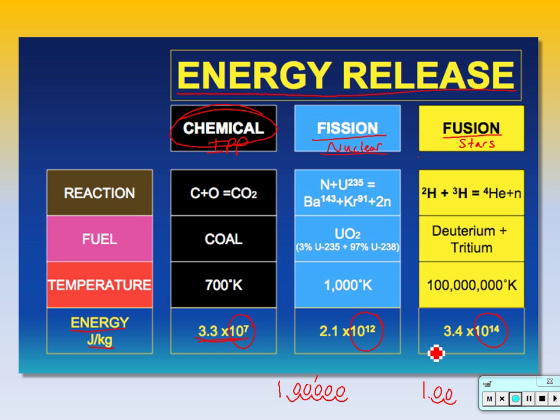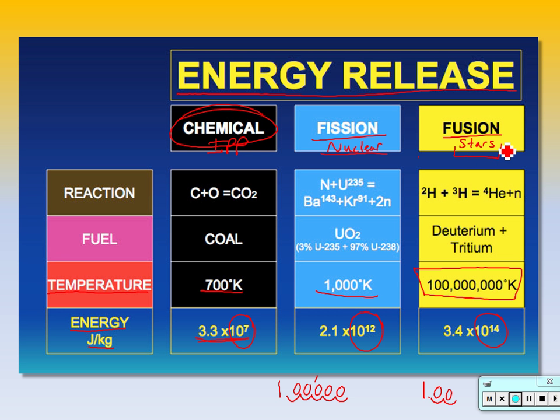Does anybody see something on this slide that would tell you why we don't have fusion power plants? The temperature. Yeah, look at the temperature. You burn coal, 700 degrees Kelvin. Fission, 1000 degrees Kelvin. Look at this one though. 100 million degrees Kelvin. That's really hot. Are there any materials that we could build that power plant out of to withstand those temperatures? No. Basically, it would melt everything. You couldn't contain it. There's no way we could control that reaction. And so that's why there's never been a nuclear fusion power plant.